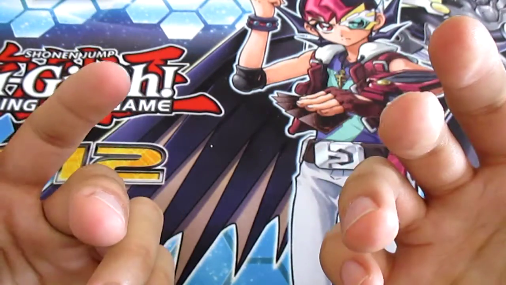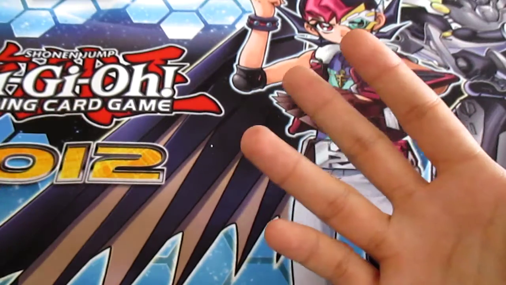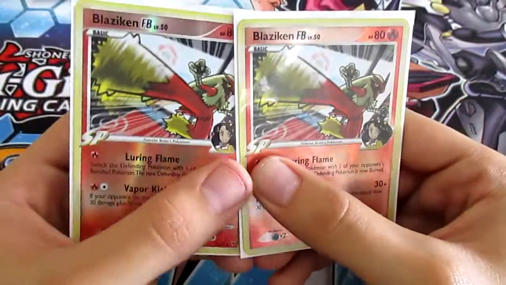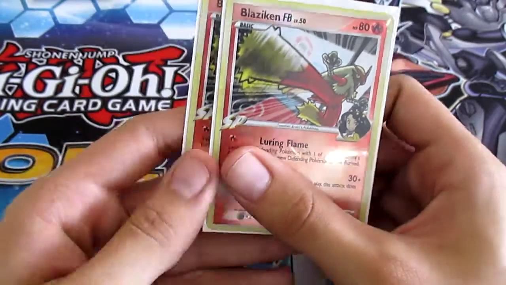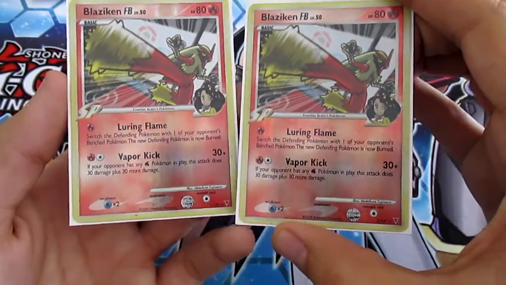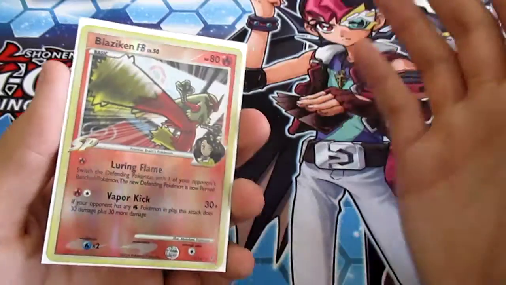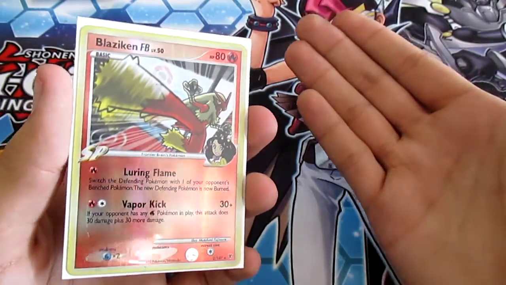But the electric side is quite techy. It's the main tech of the deck, but it isn't the most powerful. What is the most powerful is the Blazerkins. I will show you, I run FBs, the standard, just gym leader ones. I run 2 of these, mainly because they're really useful in a jam, because they're basics. They have 80 health, so they're really hard to kill for a basic.